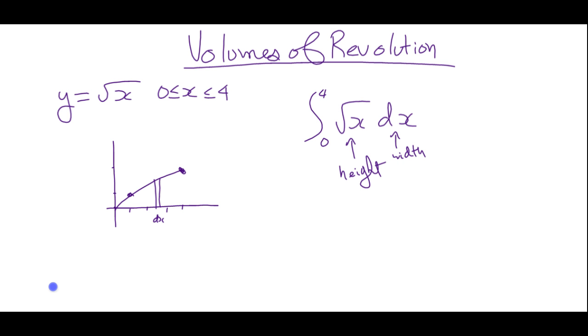So what if we take this curve and we rotate it around the x-axis? Then we're going to get a solid shape, if we say that this disk is solid. Okay, and now here comes the drawing part, which is going to be probably pretty bad. Every point on this is going to describe a circle, of radius which is the height of the thing. And so then this solid here is going to rotate through.